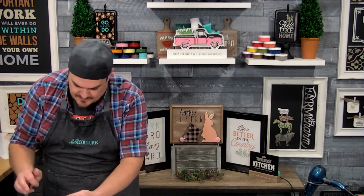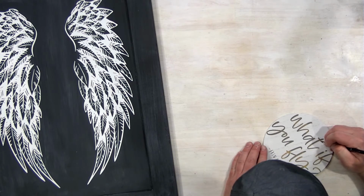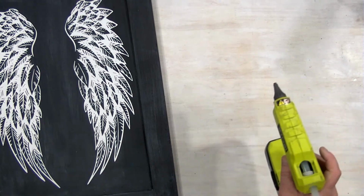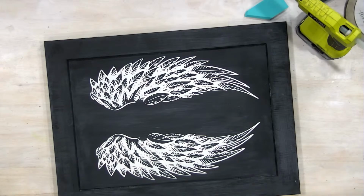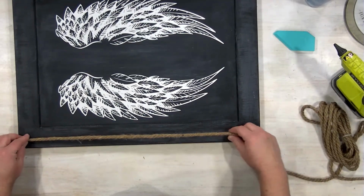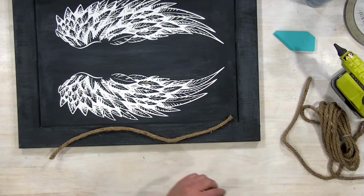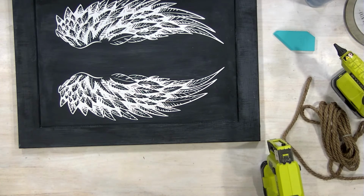All right, fix this low. Even though no one will probably see the mistake, you know me. There we go. Okay, I'm going to turn on my hot glue gun and grab the only thing I use my angle squeegee for. And then I'm grabbing this. I got this at Joann's, I think. I'm just putting it right here to here, and we're going to staple it down so it's going to look very industrial. Ew, it's got pink on it. Oh well.